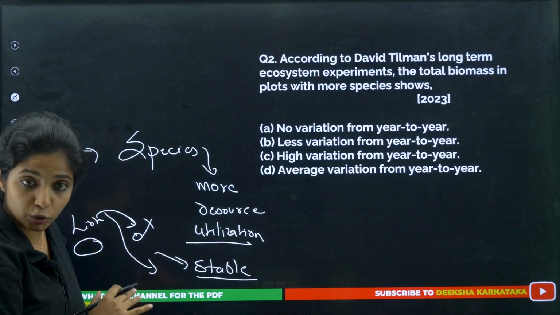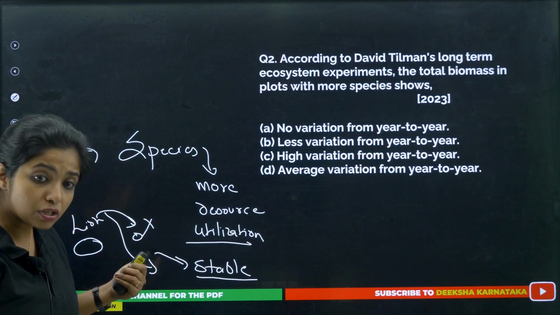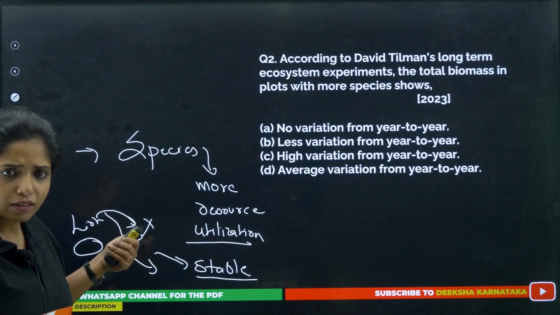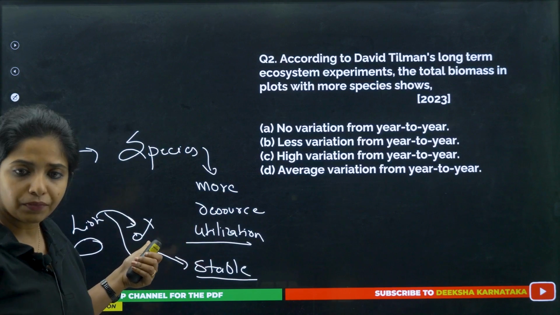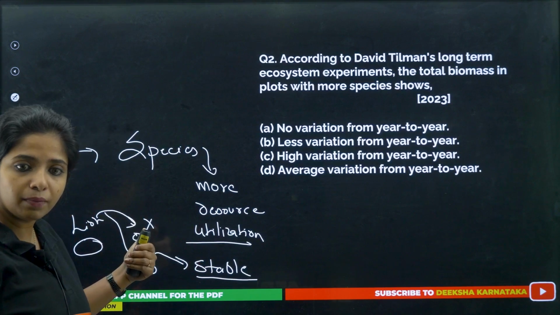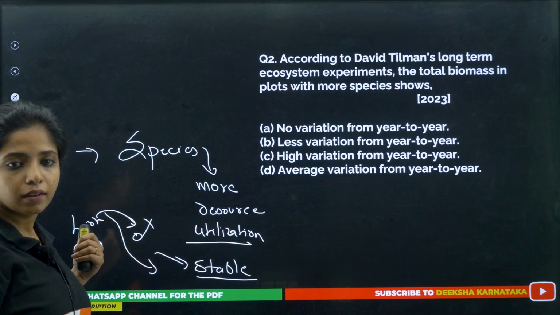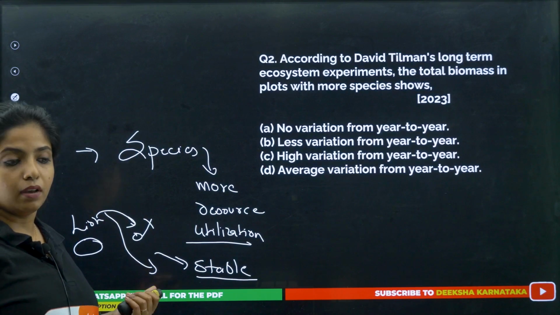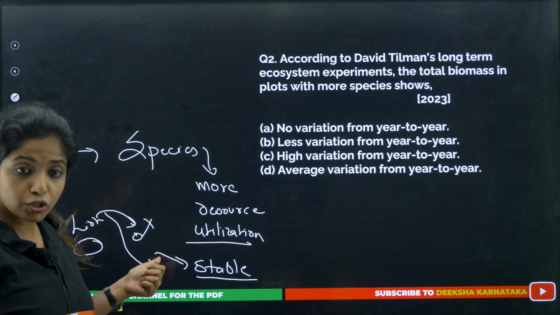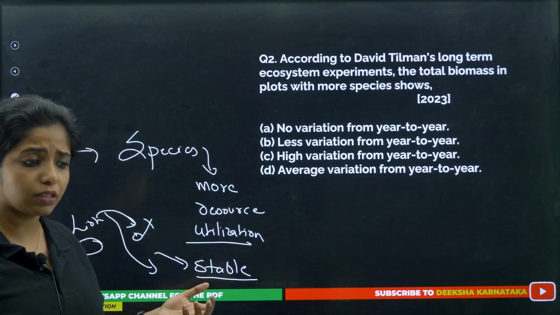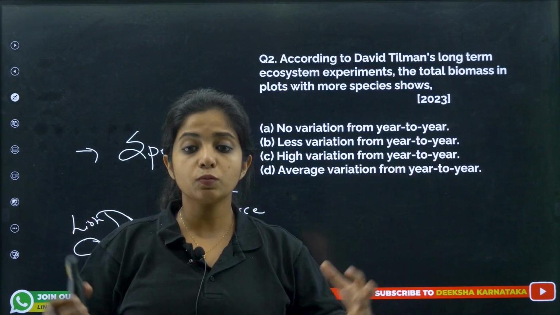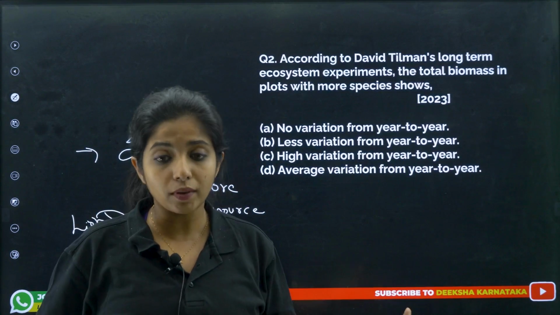If there are not many species, if the lion is just relying on this one and this one is not there, the species all over them is dead, do you think this ecosystem will be stable? No, there won't be lions. And if there is no lion, then probably the other organisms which are fed by lions will just be flourishing and the plants will be eaten up. So that's a huge problem that is going to happen.